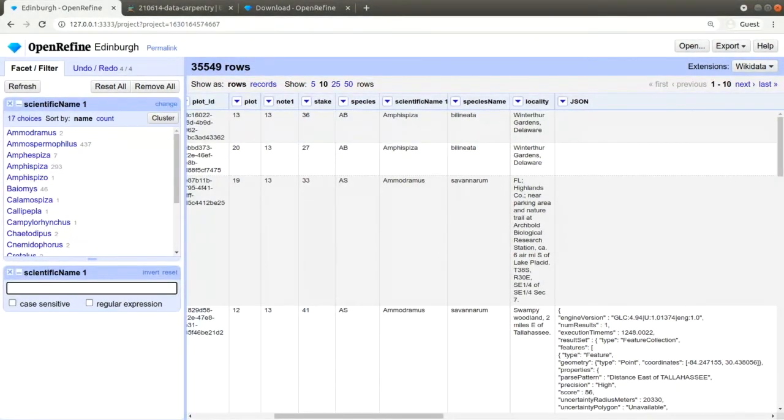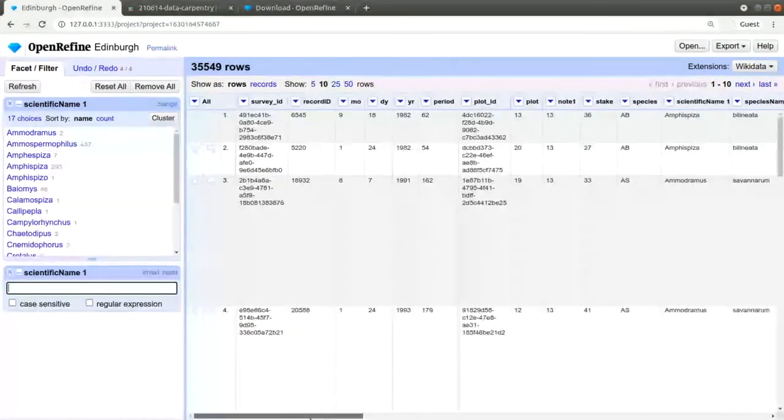Also, what else can we do? We can sort the species by, imagine we want to sort the entries by year. It's also possible.